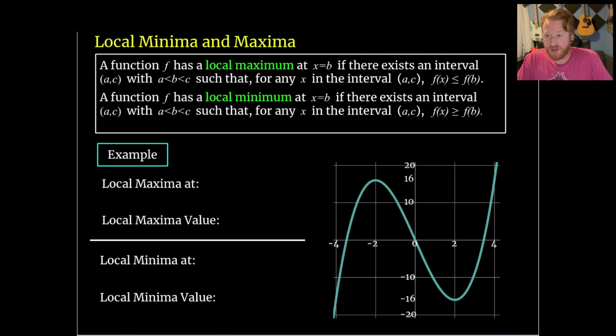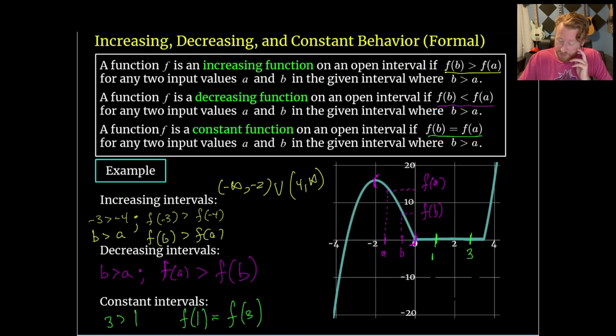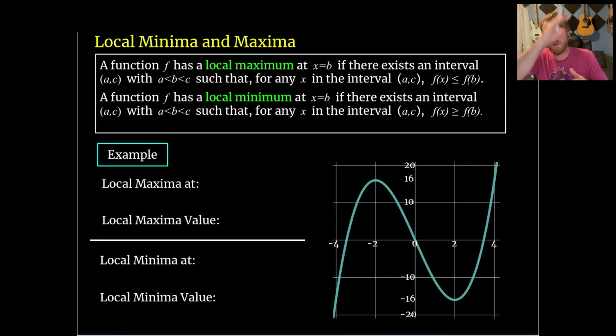Okay, so next we'll look at the local maxima and minima. As you noticed, we were taking open intervals and ignoring the endpoints here. Well, there's something special that's happening at some of these endpoints, and that's where we're getting some of these maxima and minima. So the graph here is slightly different than the one before. I removed the constant section and made this more of a nice smooth curve.